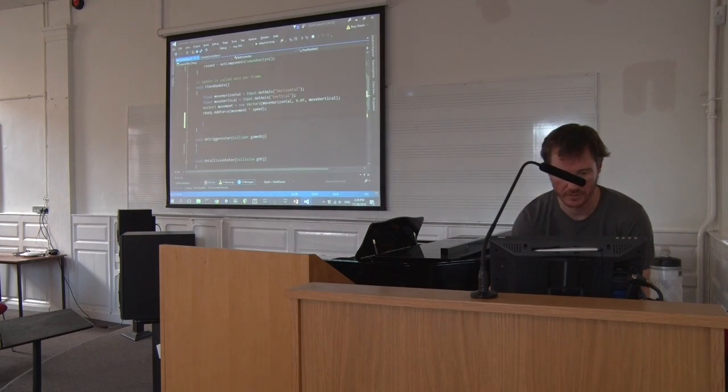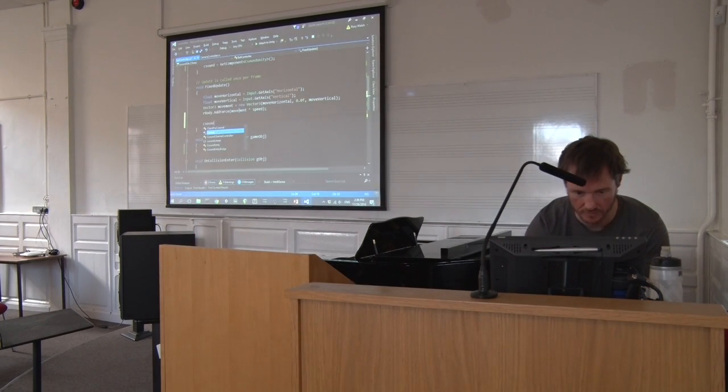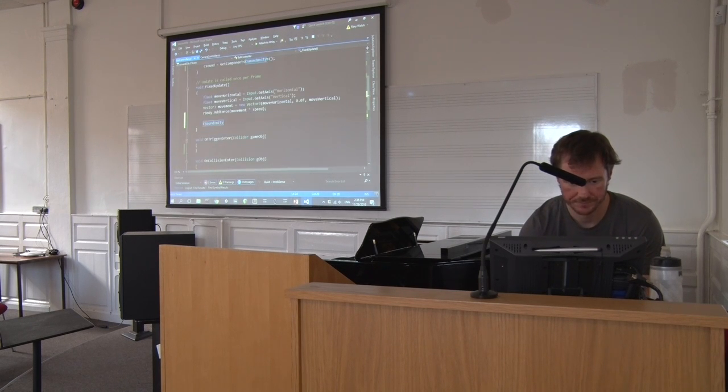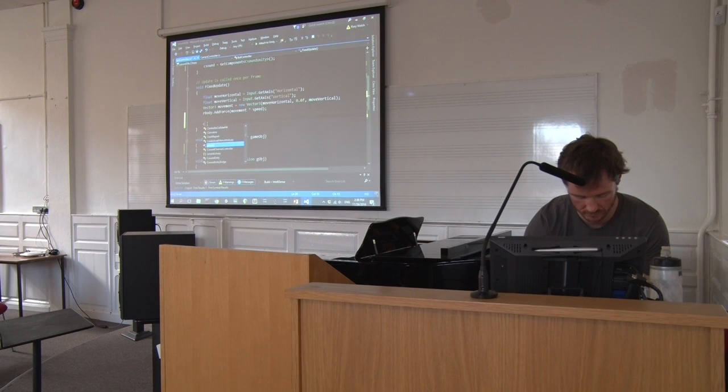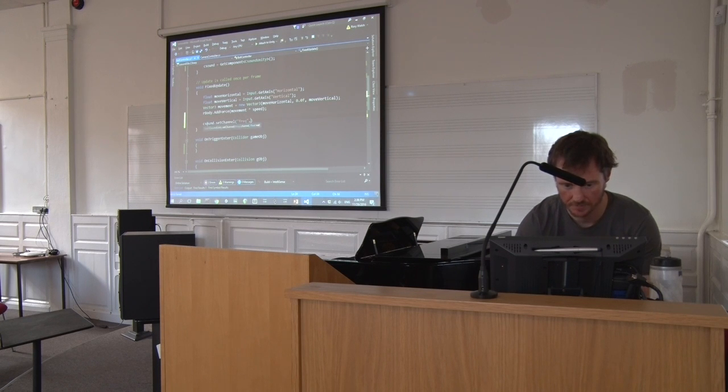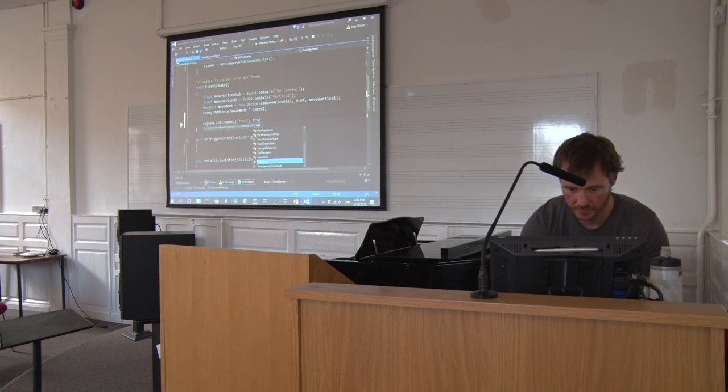So I'm going to add 26 to that, and I'm just going to do Csound Unity. What did I call it? Csound set channel, and then I'm going to do freq, and then I'm going to do transform. So the transform will get the transform for this particular object, position z plus 26.